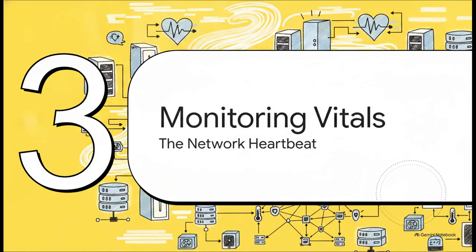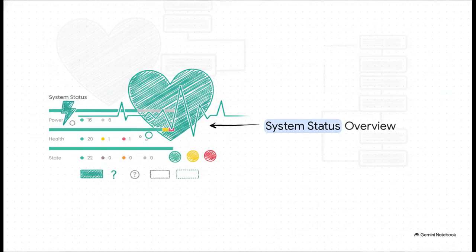That brings us to Section 3, monitoring system vitals, which is really the network heartbeat. We're shifting gears from the physical boxes to the actual internal vitals of the servers, primarily using the system status quadrant. This view is fantastic because it breaks the heartbeat of your infrastructure down into 3 very specific metrics using these clear, color-coded bars. You've got your power status, telling you exactly what's on or off, your overall health, showing you those OK, warning, or critical states, and your compute system state, which tracks whether a system is enabled, maybe out for testing, or just totally absent.